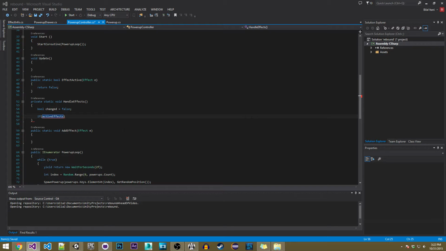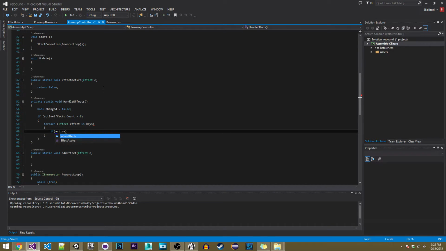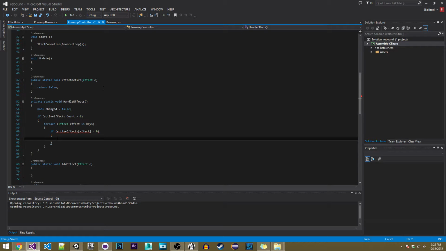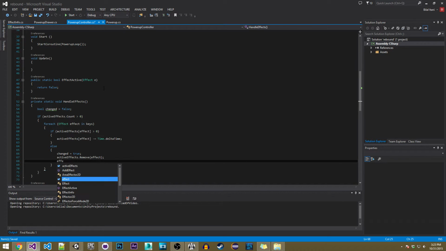So if active effects dot count is greater than 0, then for each effect in keys, if active effects of effect is greater than 0, then active effects effect minus equals time dot delta time, else changed equals true, active effects dot remove effect and effect dot end action.